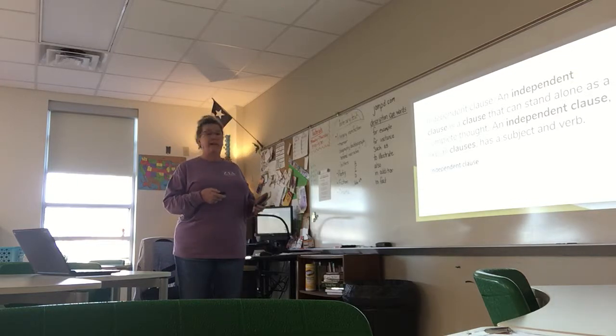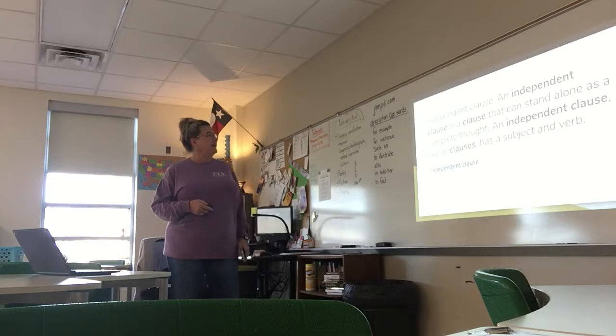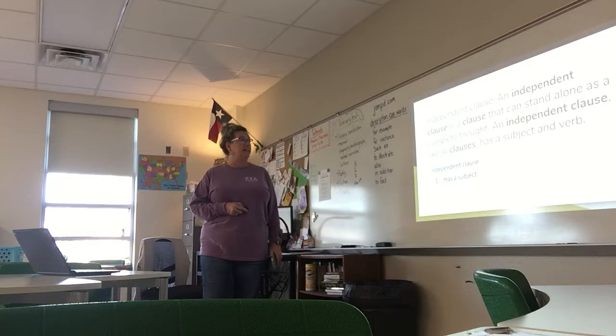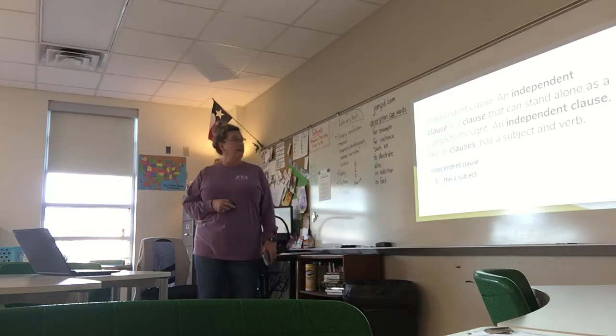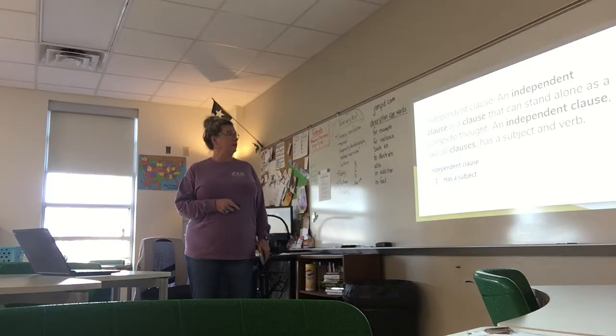We can start with making sure that they write the word down that they're trying to learn, and then give them little parts at a time. So up here it says that it has a subject and a verb. One of the critical attributes or critical parts of the definition is that it has a subject. And that looks easier right there already. An independent clause has a subject. Another critical part is it has a verb. And now it still looks easy.